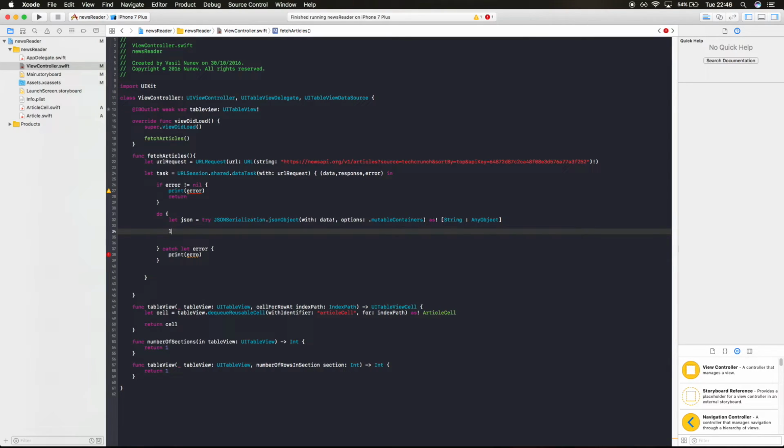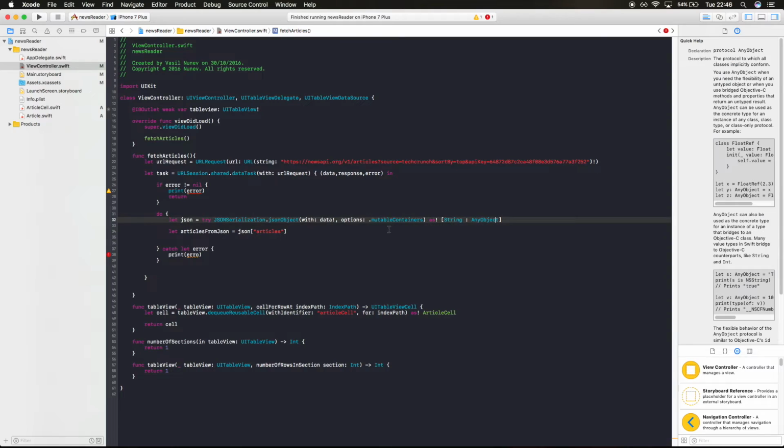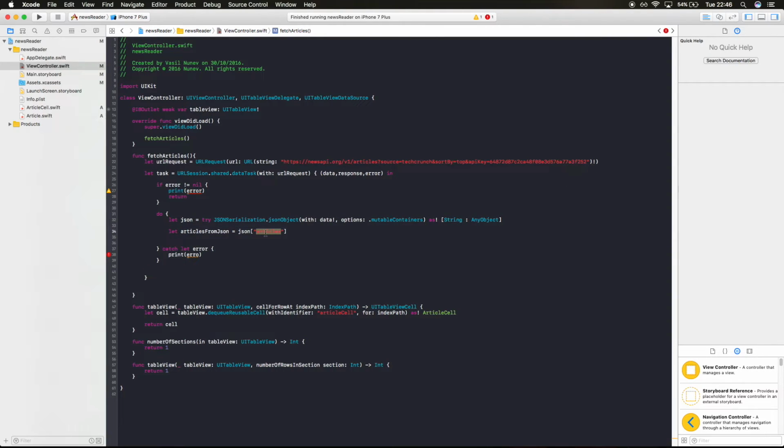And to do that, we have to say let, I will call these articles from JSON equals the JSON that we received, square brackets, articles. Now, that's how you receive the value from a dictionary. Since this is a dictionary, we want only the value of the key articles.